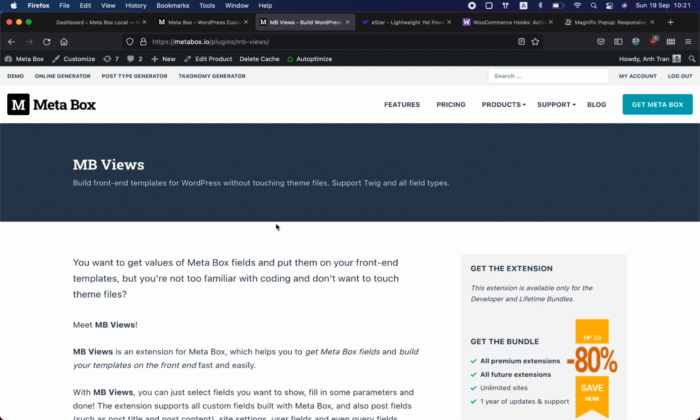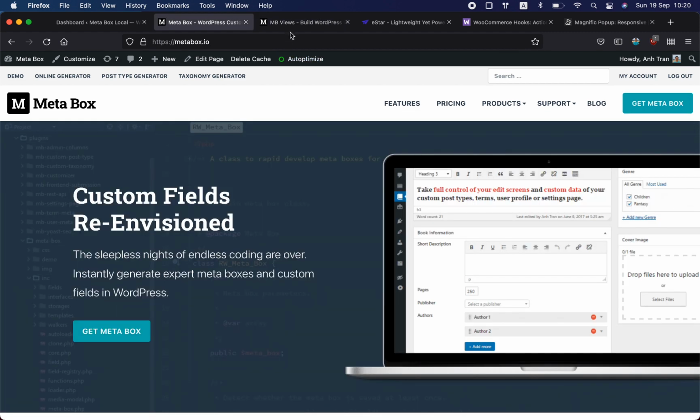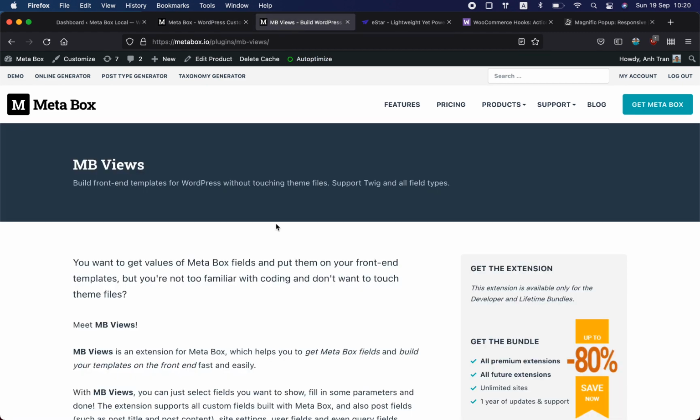In this presentation, I'm going to show you a technique that uses Elementor and MB Views to do more unusual things for an existing website. Before going into the details, I'd like to show you a brief introduction about MB Views. MB Views is a plugin that helps you get all the data from Meta Box and display it on the front end.